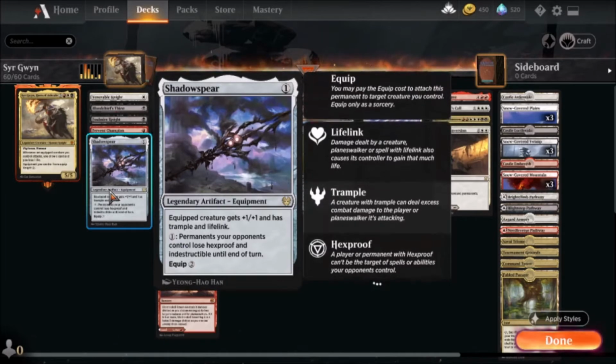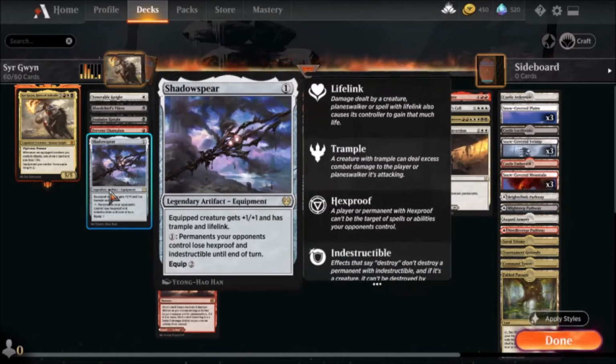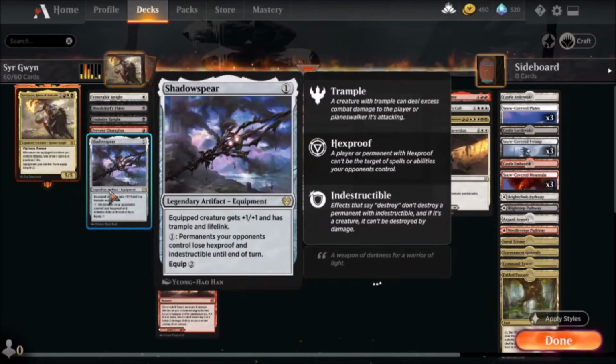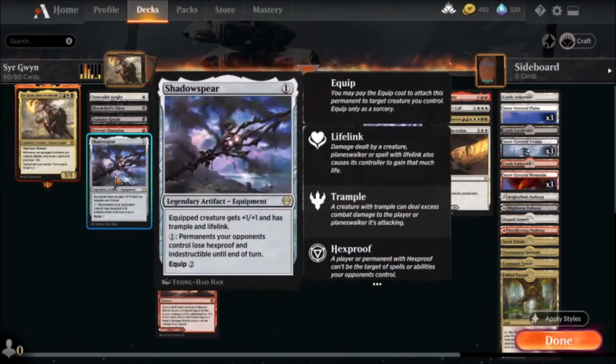Shadow Spear is the best 1-drop equipment in standard right now. It gives creatures +1/+1, trample and lifelink, and it also has the ability to make stuff lose indestructible and hexproof, so we can then target it with stuff like Bloodchief's Thirst. So that is really good.